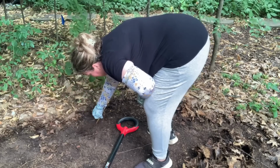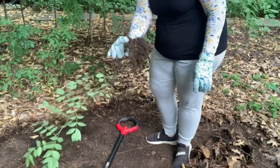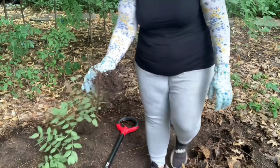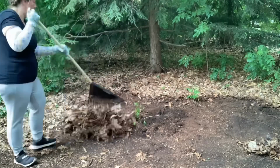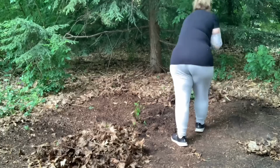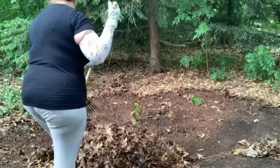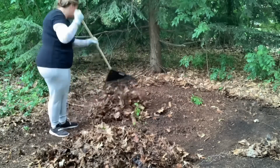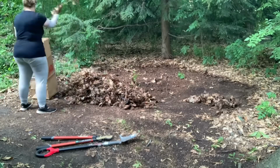Ah, finally got it. Okay, that wasn't too difficult. I got the whole thing out at once and I can just throw it in the bag. All right, I'm digging the little root slayer, not gonna lie. I was worried, I told you already, that the first tree I tried to pull up was going to be too big. Let me know if you have used the root slayer. They have different sizes, which I think I talk about a little bit later in the video.